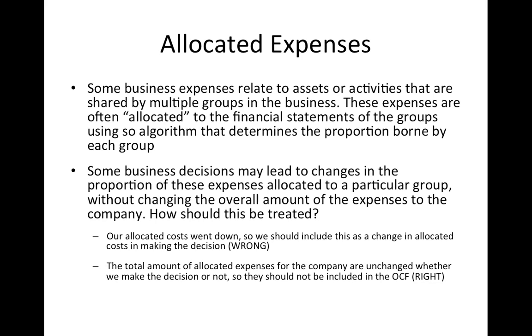Now, I have to say this one time. If taking your decision does change the allocated expenses, or excuse me, the shared expenses, not just how they're proportioned, but the total amount of them for the company, if it makes them go up or go down, you need to capture that. That has to be in there.